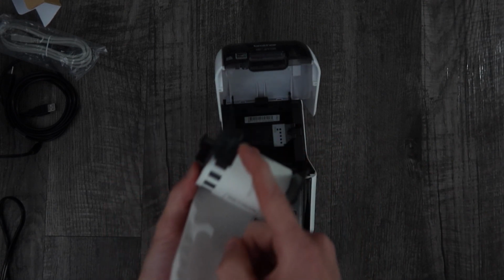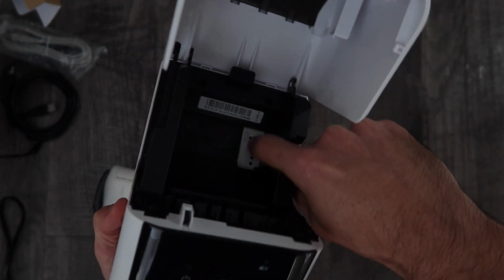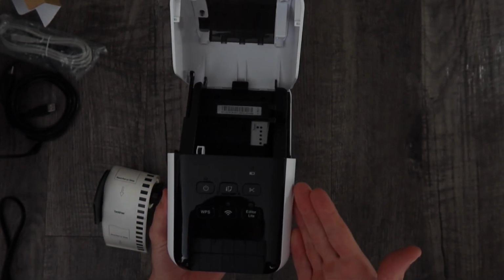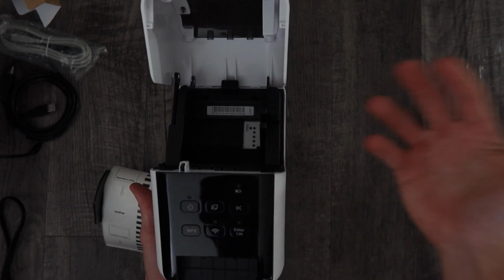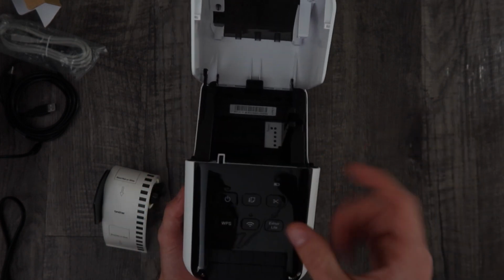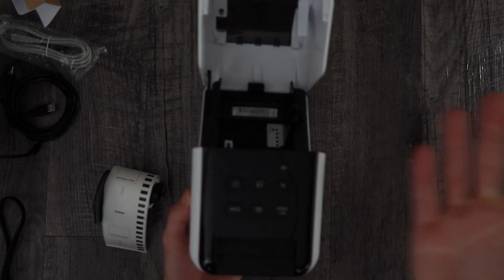And the purpose of this foot thing, the foot lines up and presses on these little pins down here, which communicate with the motherboard what size labels are in there, so the printer will know what size we're trying to print on. And then it can communicate that with the phone or with the computer, and then you'll have a template of what you're already designing, or it'll stop you from printing if you're trying to print something that's not meant for that label, and it'll save you from wasting labels by blinking a kind of irritating red light when you try to print.